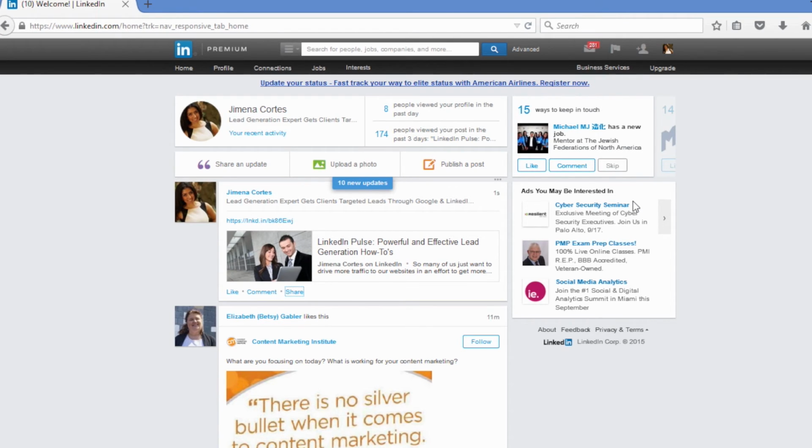Now, one last tip about creating content that's going to get the most use for the groups that you're placing it in: you definitely want to write content that's specific to the group's audience. If you notice, for example, in my case, I'm in several different types of groups. There's marketing groups, there's lawyer groups, there's accounting groups, and there's e-commerce groups, because I have different target audiences I've sometimes gone after. So in the accounting groups, for example, I want to post stuff that's related to the accounting industry and how I help the accounting industry. I've got posts that I've written and used just for those groups. Same with the attorneys and same with the other niche groups.